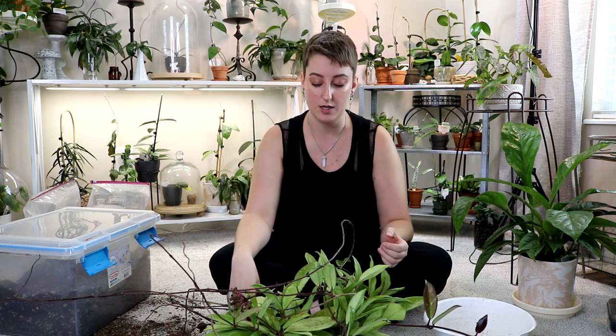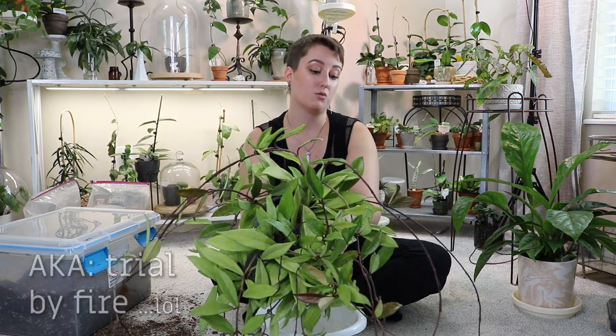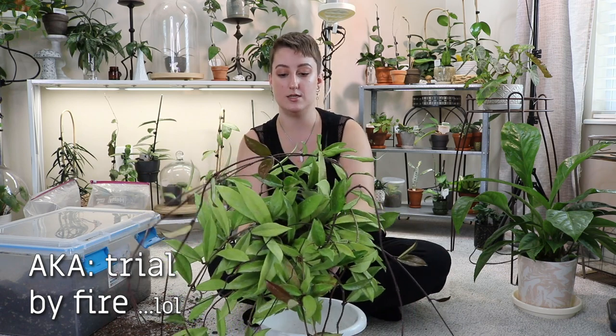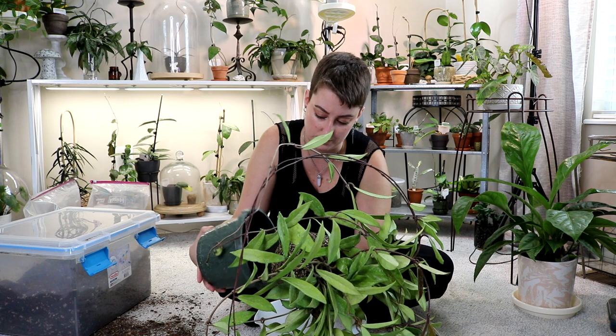I'm in the process of doing that. Every Hoya I acquire, I am checking as it comes in. I have been acquiring some new Hoyas because I have lost some. Carnosa Crimson Princess — completely afflicted, the entire plant, had to cut it up. Hoya Australis, my biggest Hoya, same thing. My Hoya Pubicalyx Splash or Pink Silver — that one I am having to start completely over as well. My biggest Hoyas are in tiny little pieces right now, hopefully rooting up. That is why I have acquired some new ones recently, because it has been rather depressing around here. A couple of the newly acquired ones I threw into the same treatment I was already doing — the sous vide treatment Betsy mentioned in her video. I can't take credit for it, so go watch her video if you have not.